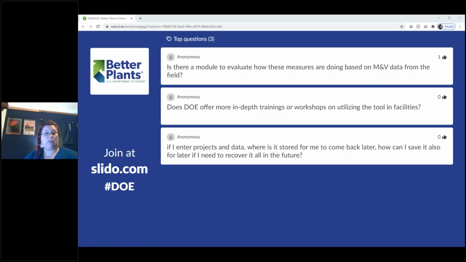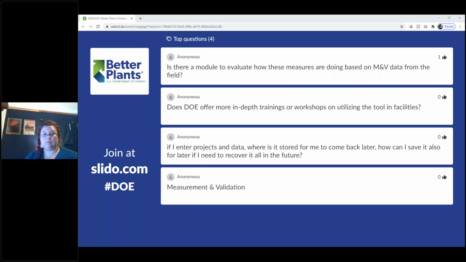I will accept any help from the peanut gallery on this one. I'm not very familiar with what M&V data actually looks like, but I would think that you could use it as the modification and compare the two.